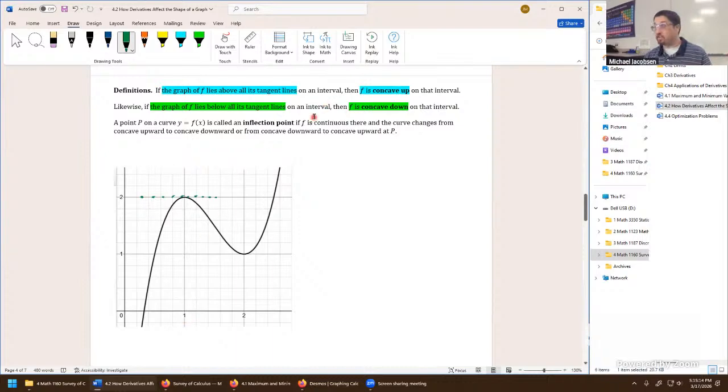But notice this is about an interval. We're not talking about a single point oftentimes when we define this. So if we're slightly to the left of 1, say right around here, about 0.75, and we draw a tangent line, it's a little bit more challenging because it's a steep tangent line, but the curve is still below it. If we draw another tangent line, say right around here, it would look about like that. The curve is still below, but this breaks down somewhere, because if we're in this region and we draw a tangent line, the graph is going to be above that tangent line, meaning it's concave up around this number 2.